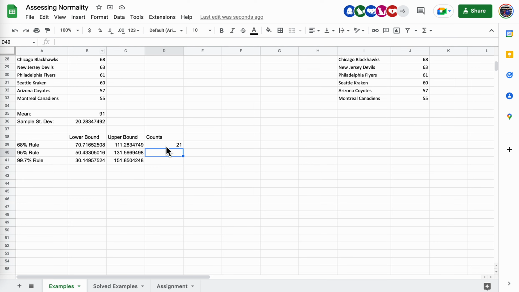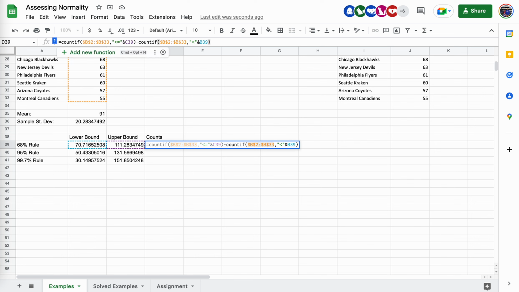So what I want to be able to do is copy this down the line. I don't want these numbers to change, the B2 to B33, so I'm going to put $ signs on those in both cases. I do want the other numbers to change.